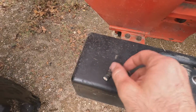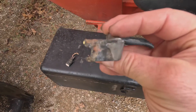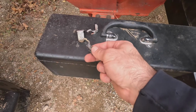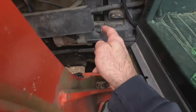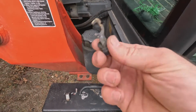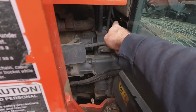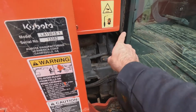Also, I thought I'd show you the lugs. You see me replacing those with the hydraulic crimper. So there was the main lug coming from the starter. You can see it burned up pretty good. This was tied into that, the same place, and I think that was just providing power. This wire goes back up into the cab. I think it was just providing power to all the cab stuff. I could be wrong, but I hadn't traced it out. I don't know exactly where it went. There's a bunch of wire looms I can see going back up in there. So I don't know if it was going back up towards the engine or if it was actually going up into the cab, maybe both.